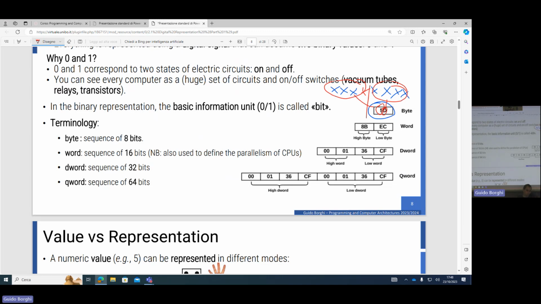So with a word of 16 bits, I can use 4 digits. For a keyword, I can use 16 digits in the hexadecimal representation. Okay, so now you are also able to understand this figure that I showed you in the first part of the slides of today.